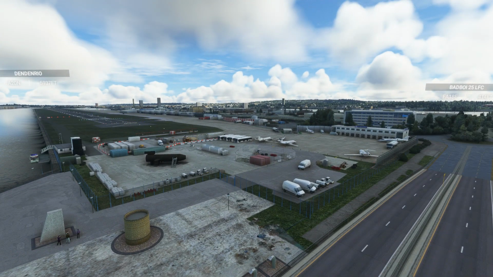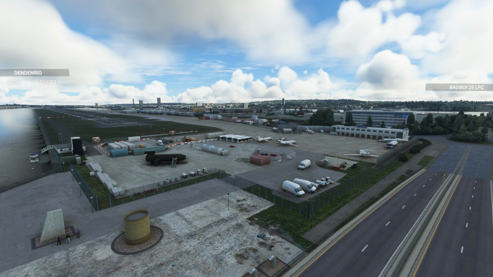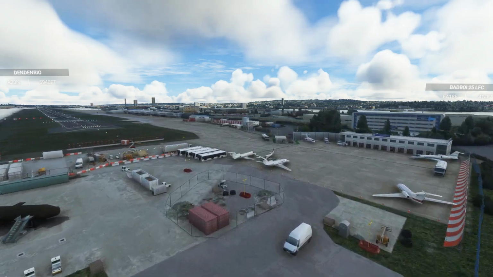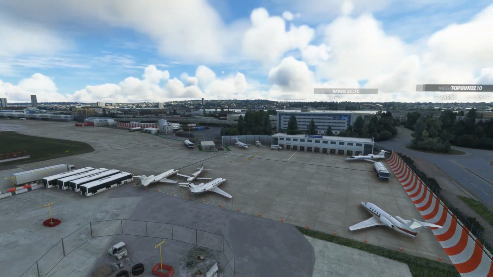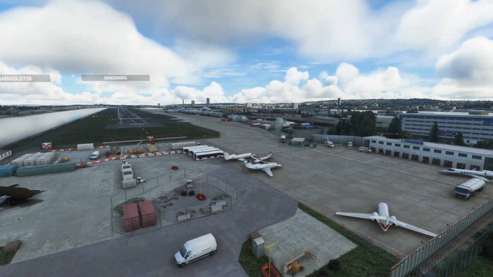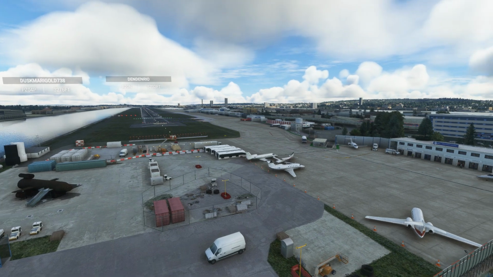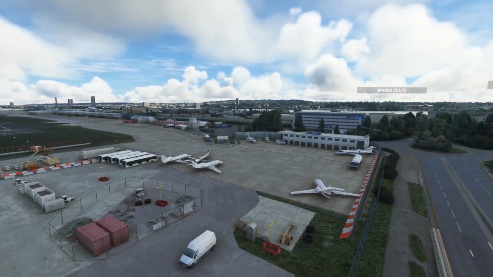Okay, so with the files installed, let me just bring up the box showing you what you get in this package. I'll circle the two files that I installed. So I've got some of the static aircraft, and the bottom file, the common distribution files, which you also need. With them both installed, this is the result. Now, the static aircraft, as you can see there, those are the ones that you get, so you can have them or not. We're at the view of approaching runway 9 at London City Airport, or Huddison International.